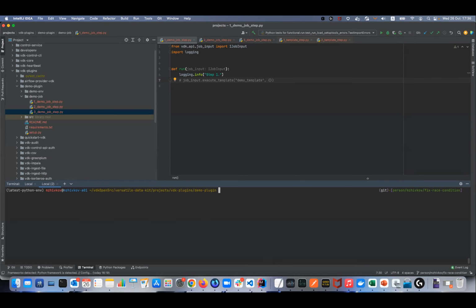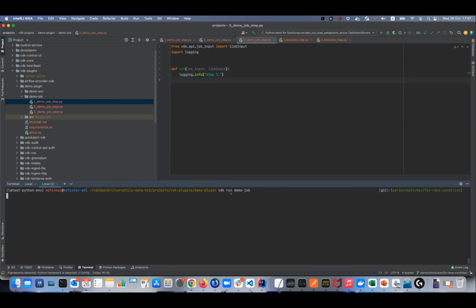If I show you this in practice, here I have a data job which has 3 steps, 1, 2, 3, and it's pretty simple. Each step just prints out its name. So step 1 prints step 1, step 2, and step 3.